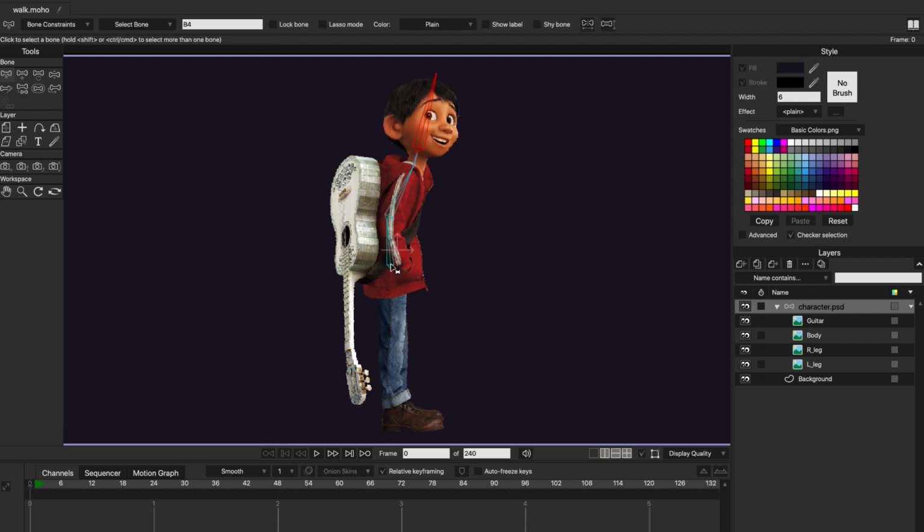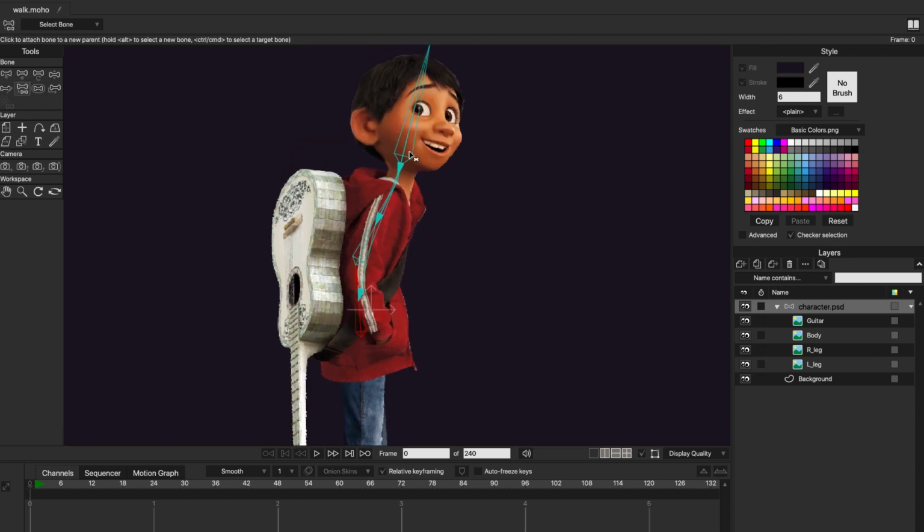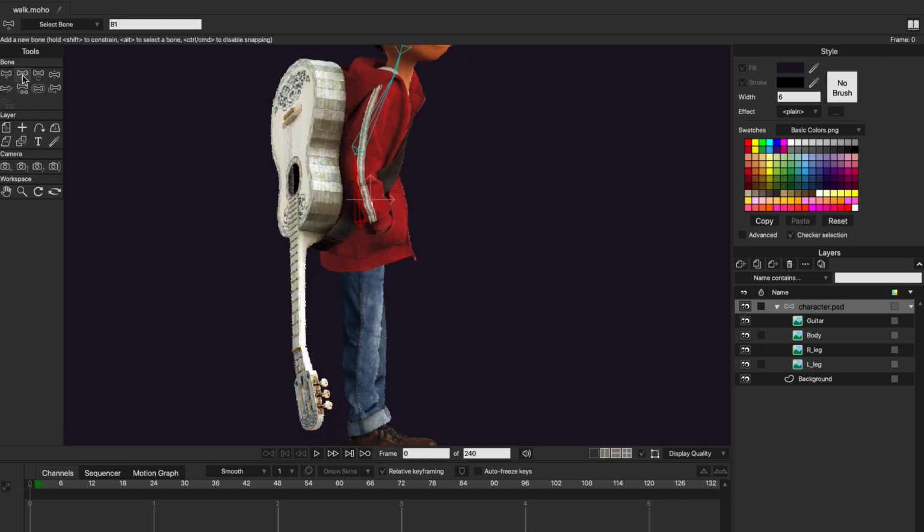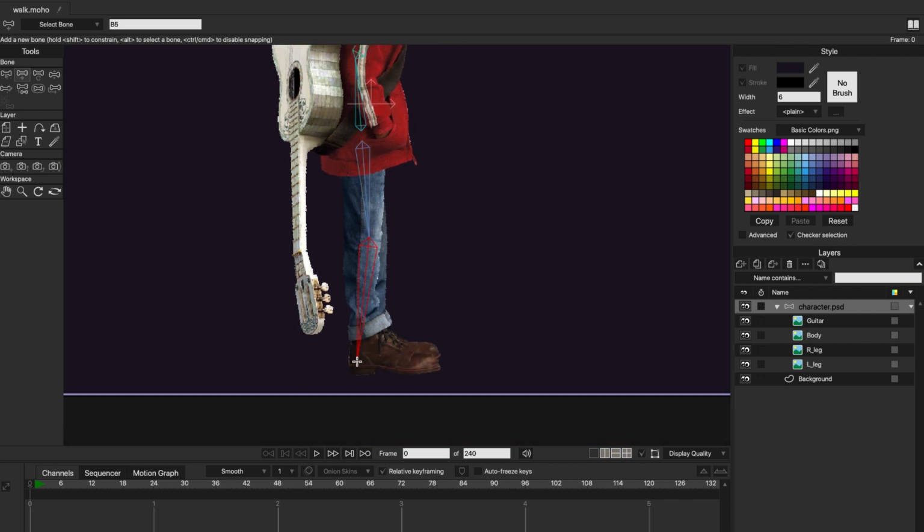By clicking on Reparent Bone, we can check the arrows that indicate the order of our chain. Our main bone will be the one in the center of the torso. Okay, we'll select this bone, and then click Shift before we draw the next chain for the right leg. This will keep both chains together and organized. Okay, now we will add 2 bones for the leg and 2 bones for the shoe. We will repeat the same process for the left leg.